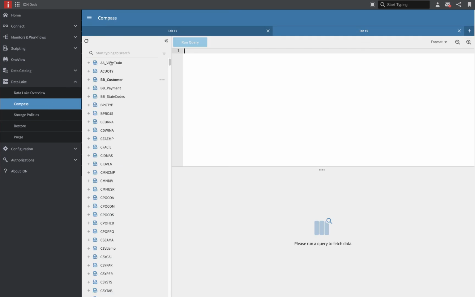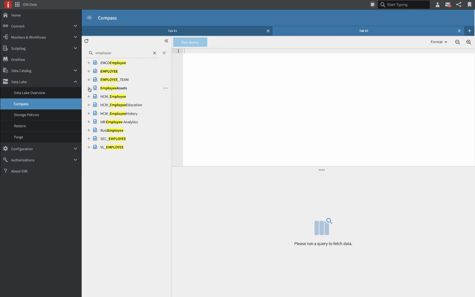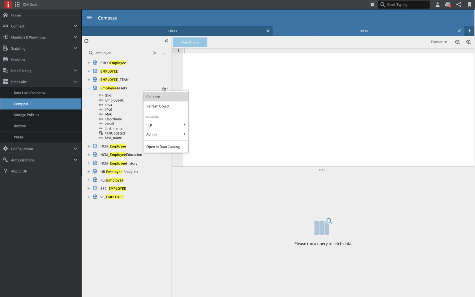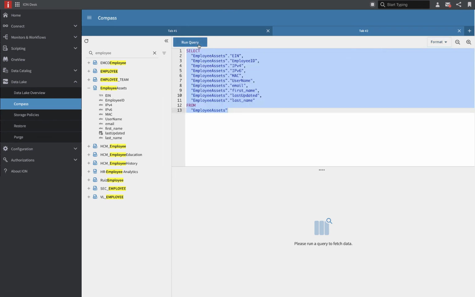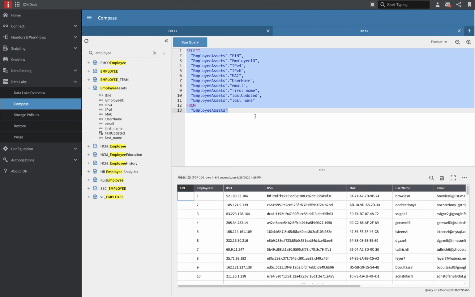And so we can do a quick filter for our employee assets table. In this case, we have our employee assets right here, and we can very quickly generate our SQL select statement and give that a quick format before we run this. And what we'll see is that the data lake is now able to start retrieving information in a relational interface and consumable format that you can start to interrogate and filter on or join these tables to other contents within the data lake, be it CSV files, JSON files, or what have you.